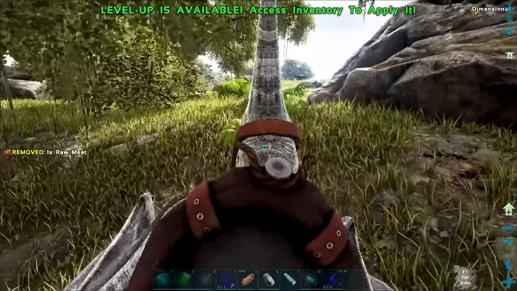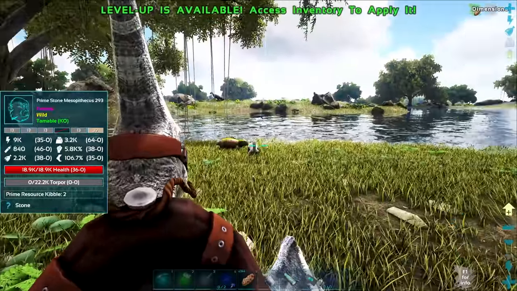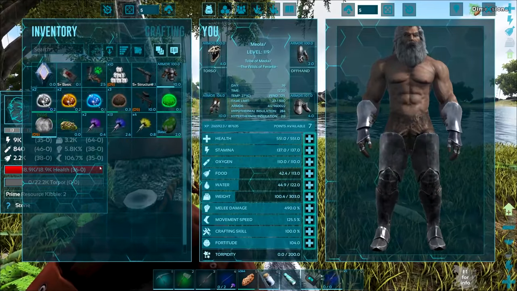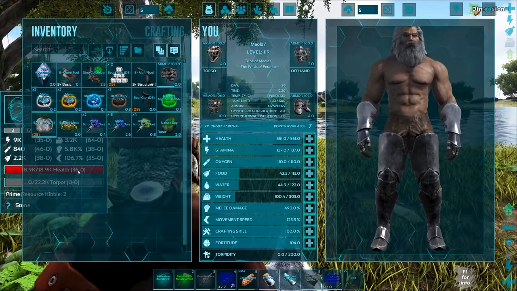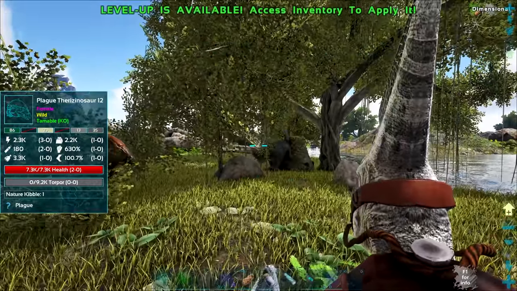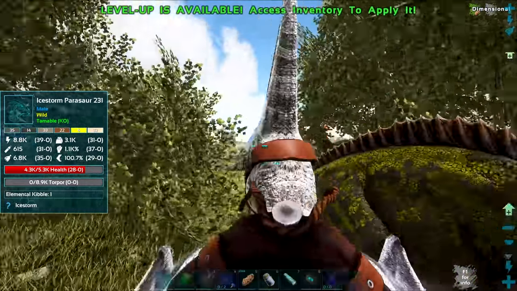It means I can get a beta nature. I don't have any beta nature dinosaur yet, which is why I'm excited about that. Prime stone Mesopith. Do I have any? Oh, I don't have prime resource. I need an alpha resource first. Okay, that's fine. There's the plague theory. That's the one I was looking at. No, not ice storm either.